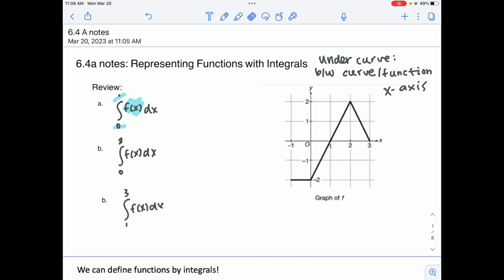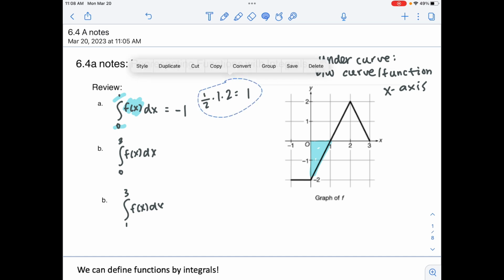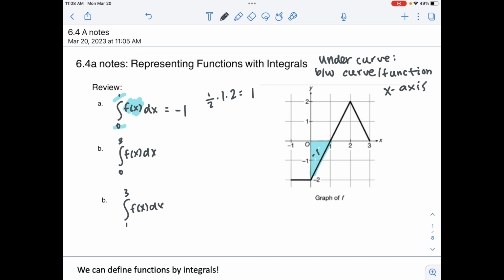So we're going to start by finding the area here. The area of this section right here, I can just use the triangle formula because it's a triangle. So that's 1/2 base times height. I'm going to start with the 1/2. The base is 1 and the height of this is 2. If I multiply that all together, I will get 1. Now the thing is, if it's ever below the x-axis, it needs to be negative. So the answer to this one is going to be -1, and that is because it's below the x-axis. So this space right here is -1.